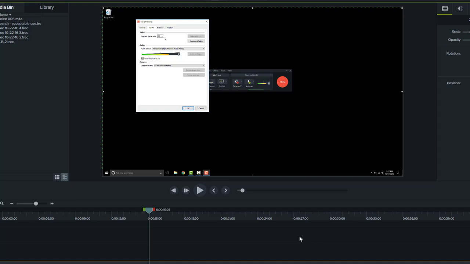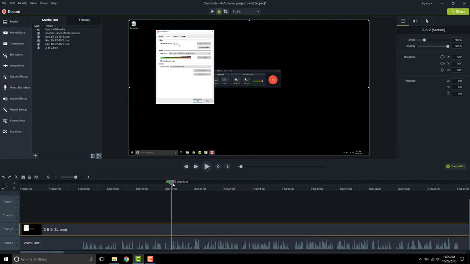So what I have here as an example is this audio, and it's showing motion or movement while I'm talking, and that can be a distraction. So what I'll do is find a place that has the minimum amount, like right here. This is a pretty quiet spot. I'm going to grab this frame and extend this frame.